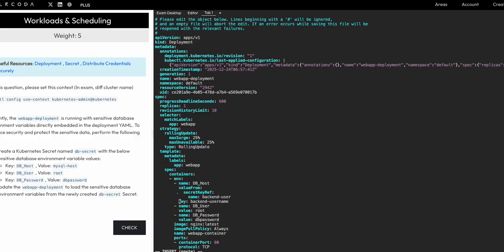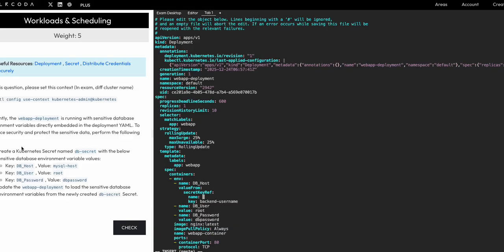Make sure your indentation is correct, otherwise you'll have issues. And also get used to a lot of editing in vi or nano, whatever is your favorite editor.